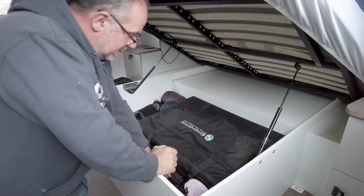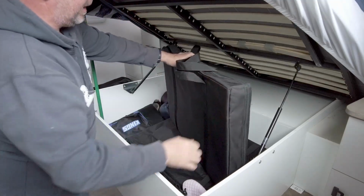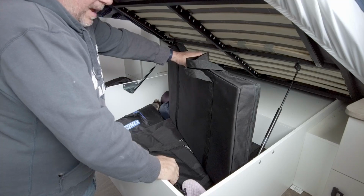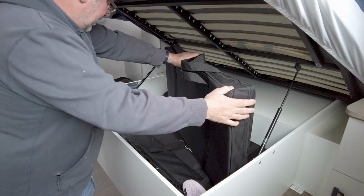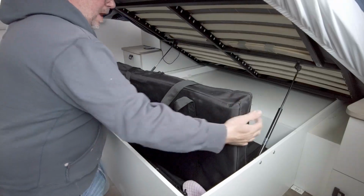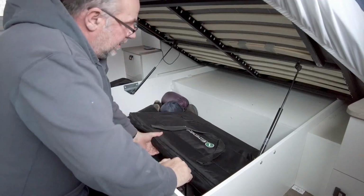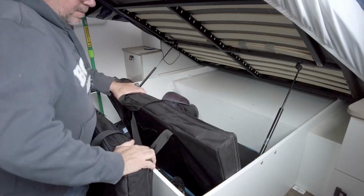Okay, well, the first stage is to get these EnerDrive panels out. These are the ones that I carry to run our external solar system, because we don't have enough solar on the roof. These are extremely heavy, these panels, and also take up a fair bit of room. So it'll be nice to get them out because of the weight they are, and also this will save weight on the roof. So I'm just going to move these.